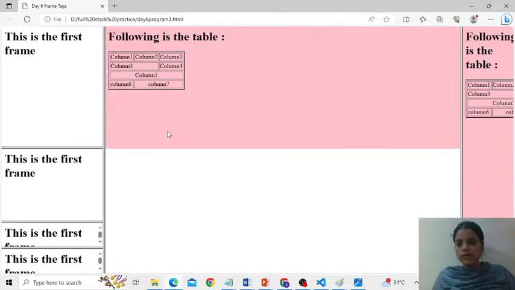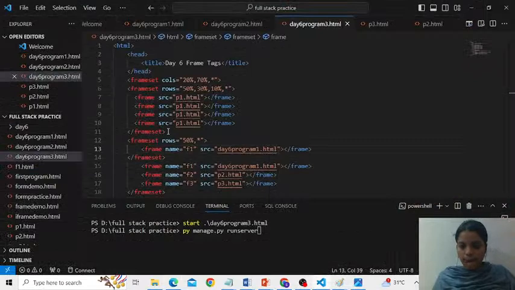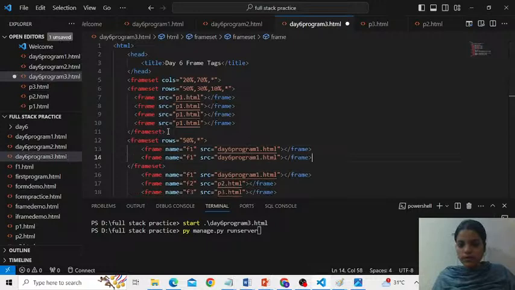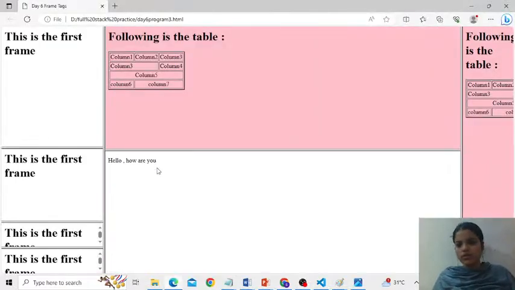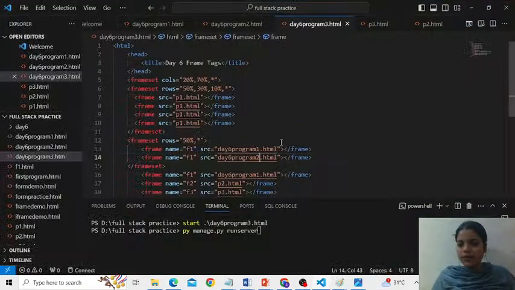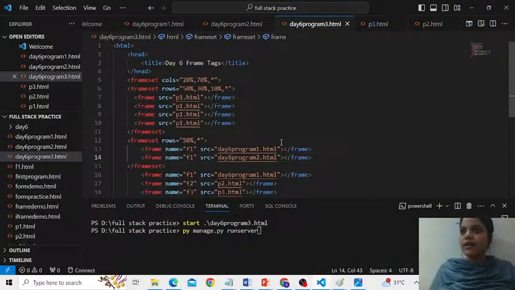So let me show you what happens. Okay, Control C, Control V, and here instead of program 1 I'm writing program 2.html. I don't know what the output is. Let's see. Okay, so this way. Correct? I won't go further to break the third frame, hoping you are understanding. Is that very clear to all of us? This is how frame and frame set works in HTML4.